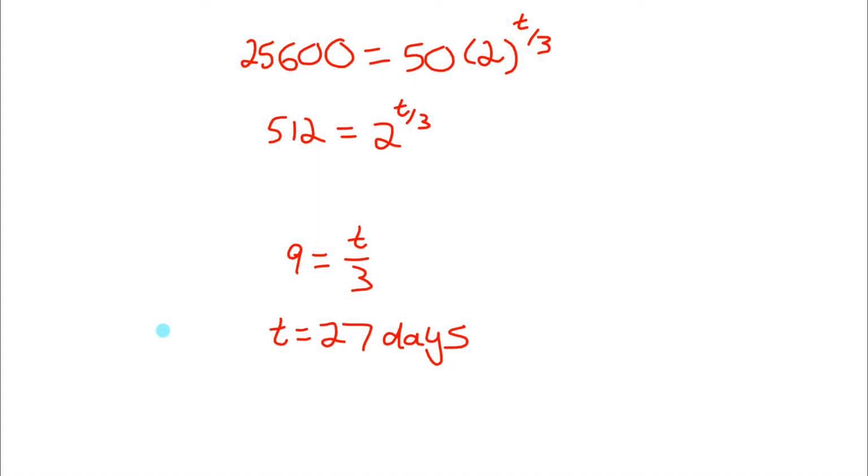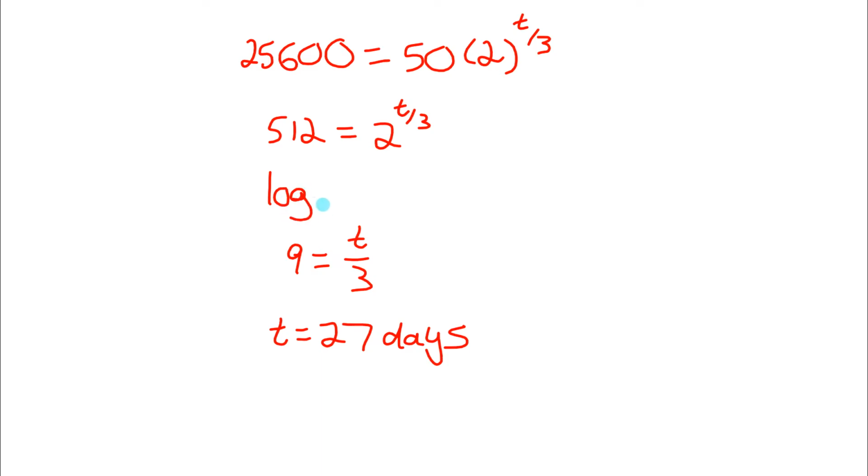But I don't want you to have to be guessing and checking to find answers, and it's not always going to be a nice integer answer like it was for this one. So how are we going to do this algebraically? How do we figure out an exponent that goes on a power to get a certain value? How can I figure out what exponent goes on 2 to get 512? There's a function that does that for us. It's called a logarithmic function.